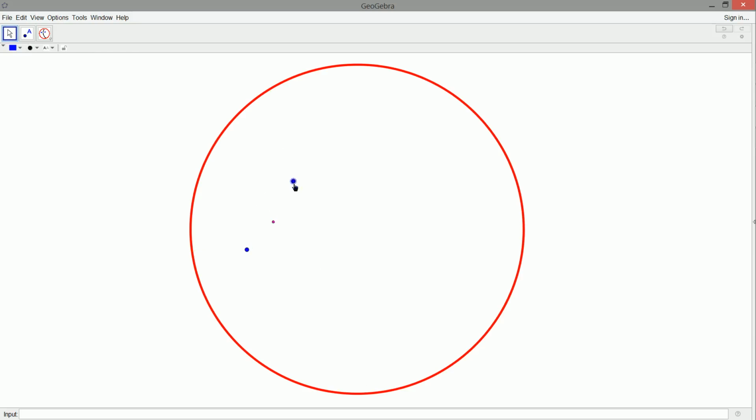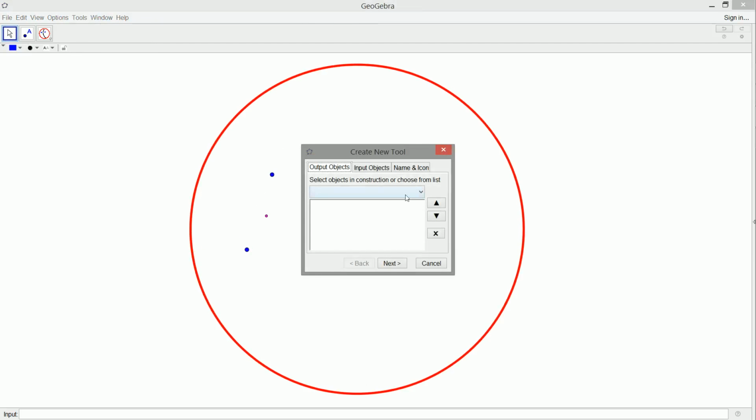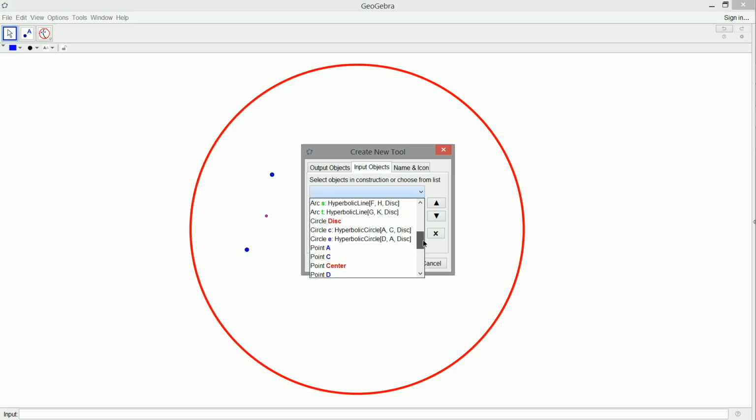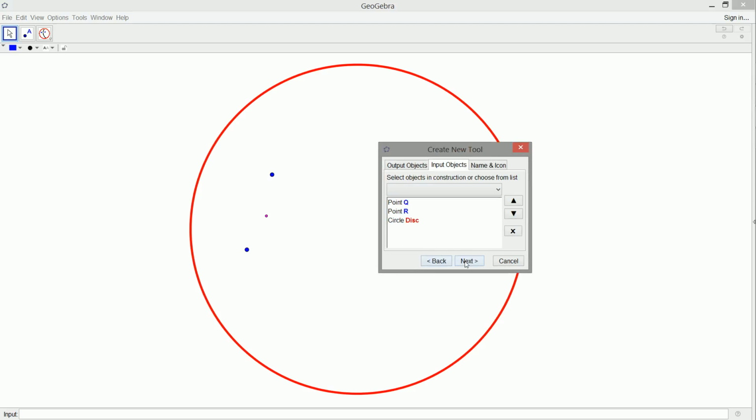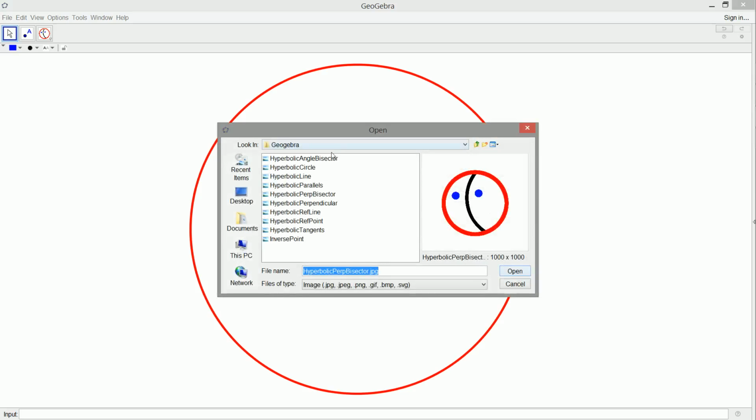And once again, it's doing that fun stuff where it winks in and out of existence that I mentioned a couple videos ago. But let's create a new tool such as it is. So our new purple point S. And we don't need the center and an ideal point, although it always suggests that to me. We want the disk. So it's the disk and these 2 points here that are going to do it for us. So we'll call this the midpoint tool.